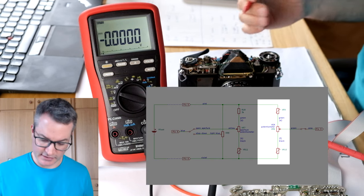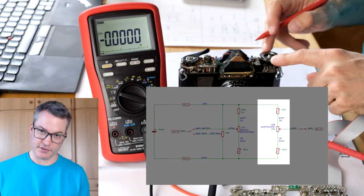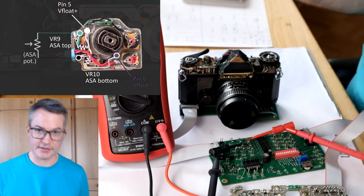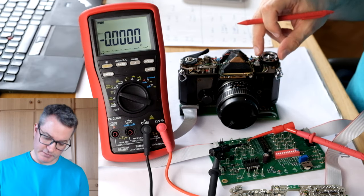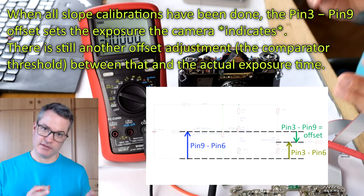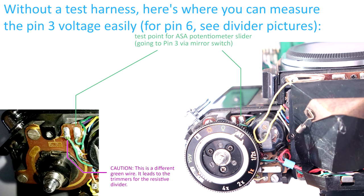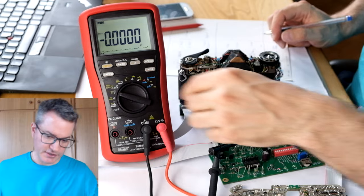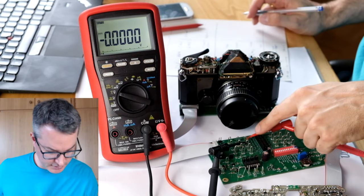Next, we must calibrate the other side of the floating resistive divider that is responsible for the ASA film speed potentiometer. This side is more complicated because we have two trimming resistors and we must adjust 2 degrees of freedom. In addition to the step size for the ASA film speed dial, we also have to adjust the overall offset between pins 3 and 9 that determines the overall exposure. Let's first measure the status quo. For 100 ASA and 1 times compensation, we see an offset of 3.627 from pin 3 to pin 6.